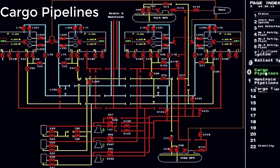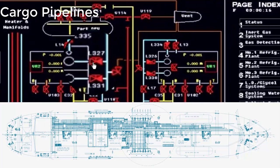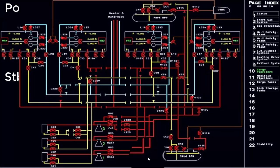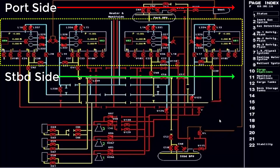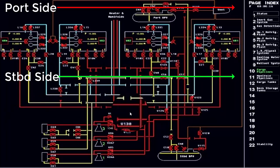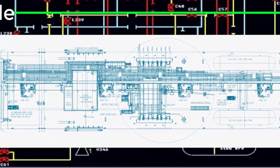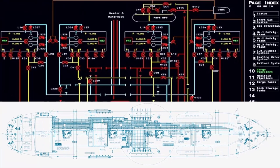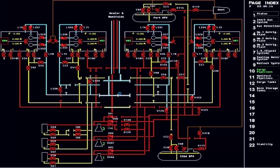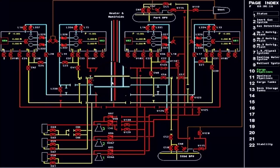And this is the main cargo pipeline layout. As you can see again, we have number 1 tank, number 2, 3, and number 4. So basically, the top side of this schematic diagram is the port side of the vessel, and the bottom side is the starboard side of the vessel for the tanks as laid out. And of course, the pipes are just a schematic diagram. In reality, they are not laid out exactly the same as what you see here, but of course in the actual applications you will be able to see that the lines are exactly the same as they are laid out on the deck side. Of course, you just have to trace the line one by one.